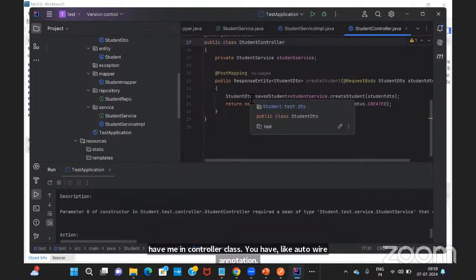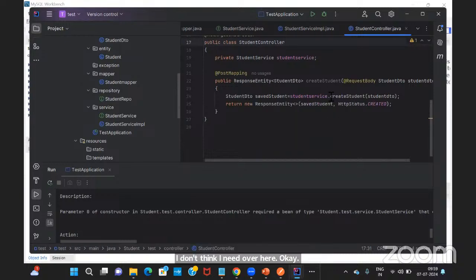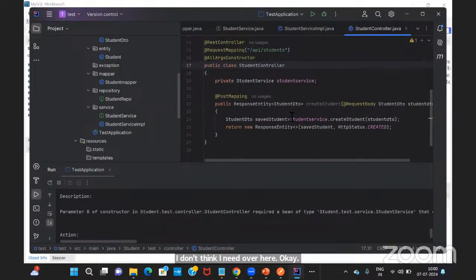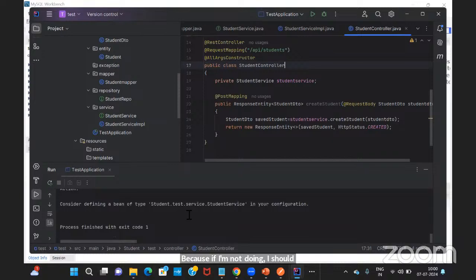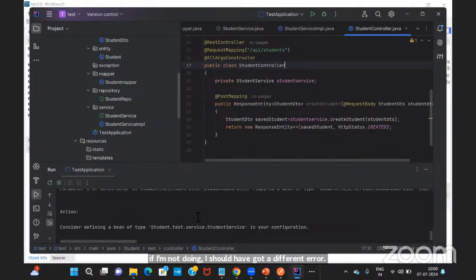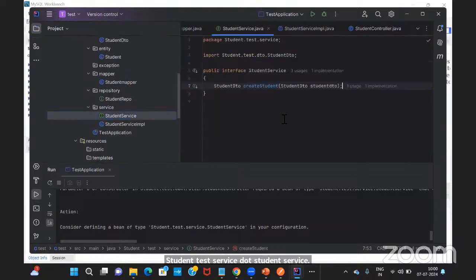I don't think I need AutoWire here, because I'm creating a DTO and using response entity. Because if I was not doing that, I should have got a different error. Student service, might be student service.